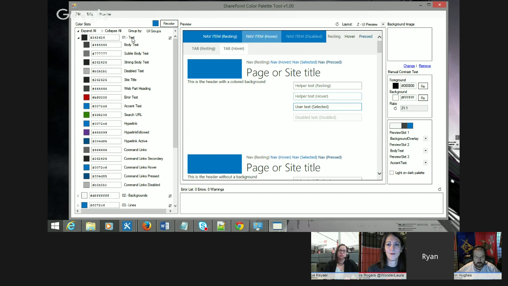But here's most of your text. So you click a link in SharePoint, it turns that purple color. Well, let's say we didn't actually want that. Maybe we just wanted everything to stay SharePoint blue instead. So we can just paste SharePoint blue into that followed hyperlink color, and now when we apply this, our hyperlinks will still stay blue instead of purple. That bothers some people when they change color like that.